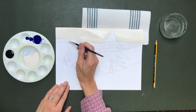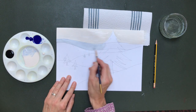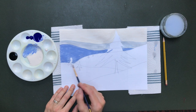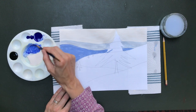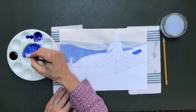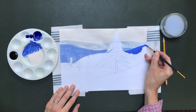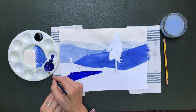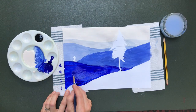For this next layer I'm going to add a tiny bit of blue to my white — this would be the furthest distant mountain. You probably want to use a lighter pencil so you can't see your pencil marks. I don't have to be too precise around the tree because when I put the black in I can go over this. The next layer adds more blue paint. I'm adding a tiny bit of white to make it more opaque — you can see this blue is quite thin and translucent.